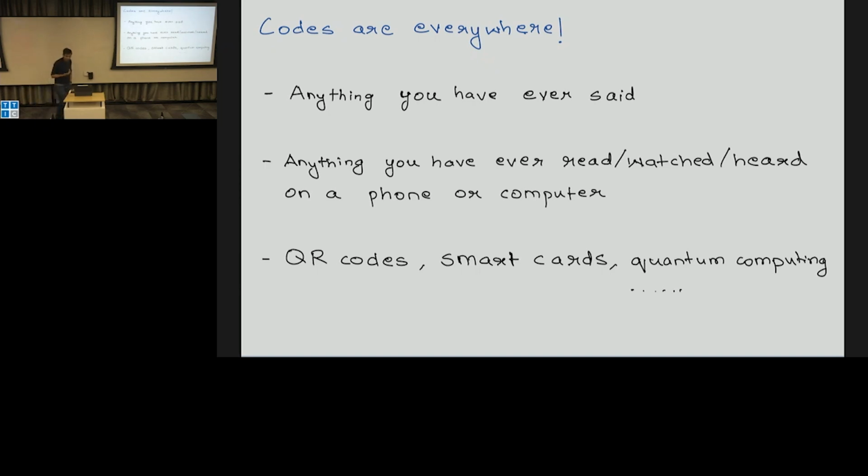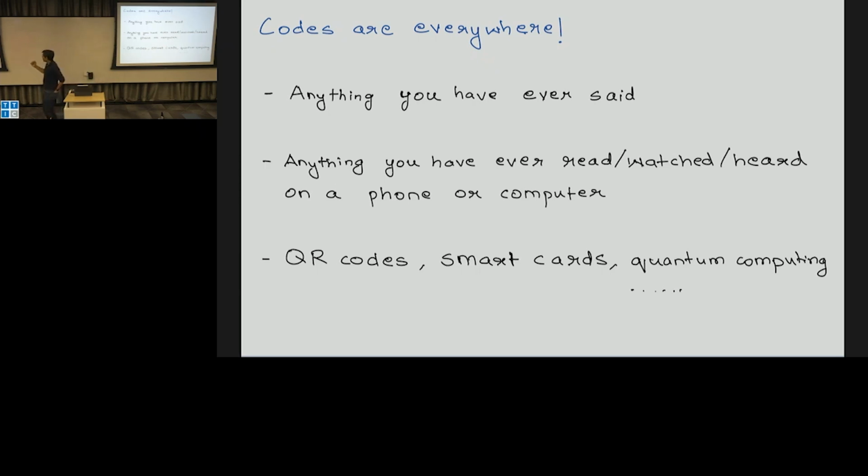The same is true when we are using any kind of digital information. Your hard drive stores things in a code, and when it's transmitted over wireless, it's being encoded, etc. And basically any setting where we want storage, which is just communication to our future self, or actual communication right now between 2 people, to be robust and somewhat secure, we use codes. And there are some applications where these are crucial, for example, things like quantum computing, where noise is a big issue today.